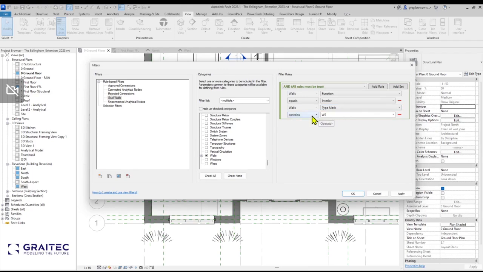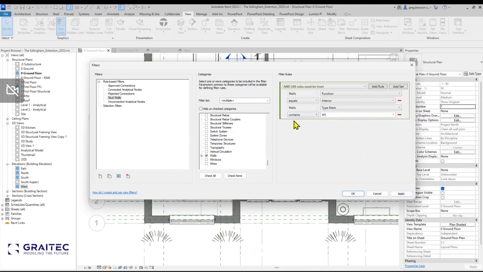That's not equals to, because my stud walls contain a type mark that's a WS 50, and there's another one which is WS 50S. So it's just looking for a part of the name, and if it fulfills that criteria, then it's going to be able to pick up on those walls. So you create the filter first in this fashion, and you can click on apply.